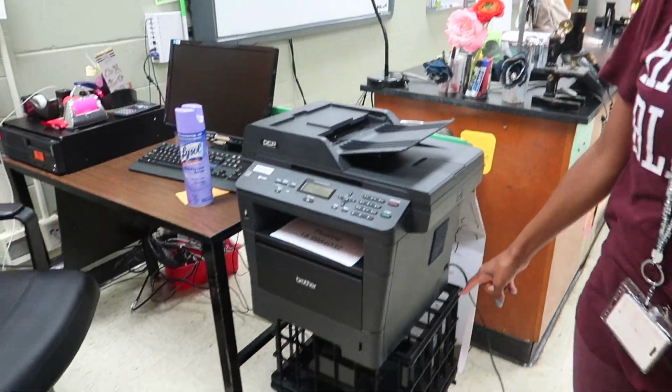Why is the chair so comfortable? Honey, I gotta get me a chair, cause my chair broke. I be leaning all the way back. This chair feels so good. Now, Jamila did not take this chair home over the summer, so I was worried someone was gonna steal it. You like what I did with my printer? What did you do with your printer? Oh, I have it on this thing.